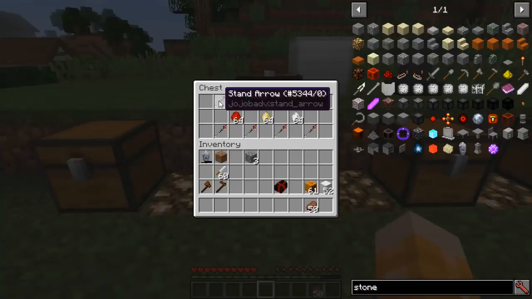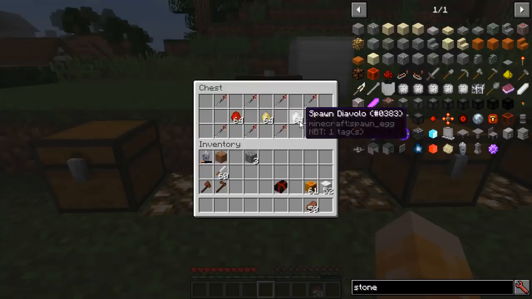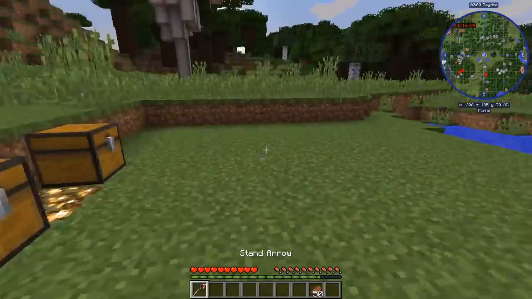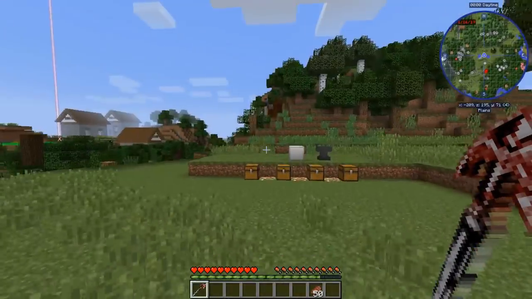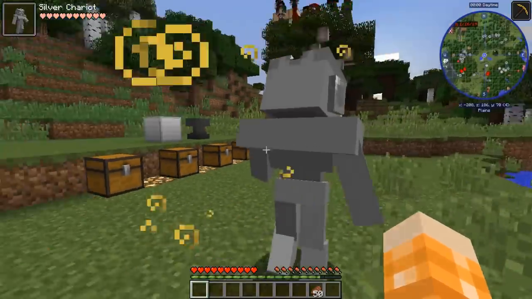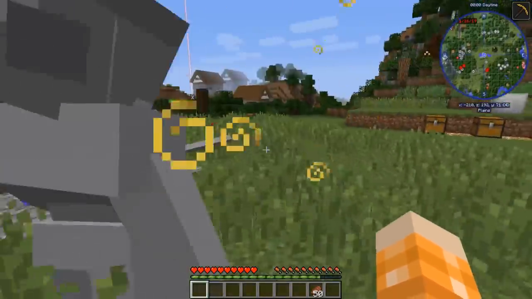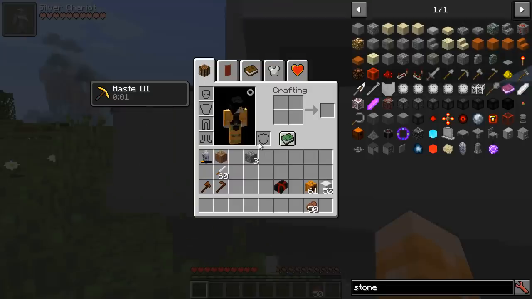Onto the stand. So, yeah, we get a stand arrow for mixing vampire blood and a hard arrow together. Boom. What we do now is something that Nadine also put in. Originally, you'd have to be in creative mode to press this arrow. Now, we can do it in survival. Huzzah. So, clicking the stand arrow, you'll get a random stand. In this case, I've gotten Silver Chariot. So, yeah, we just end up with him.